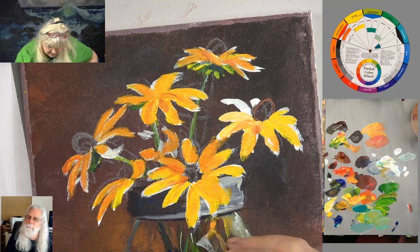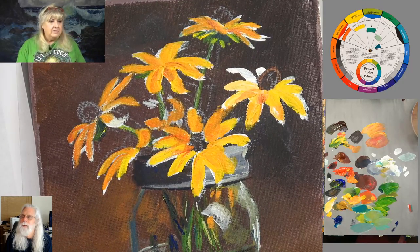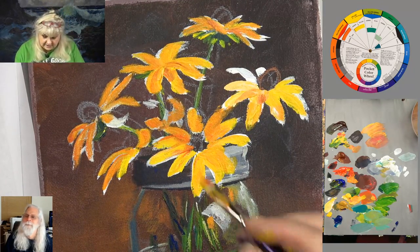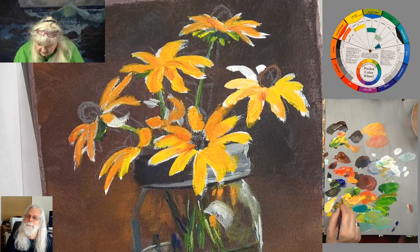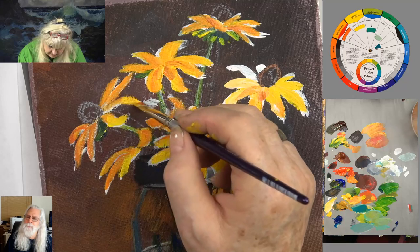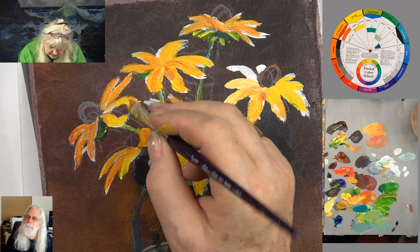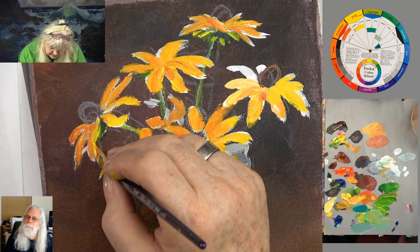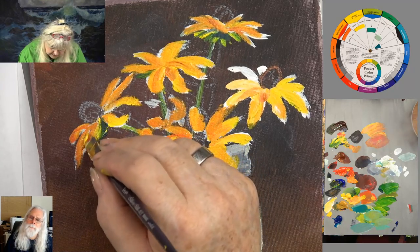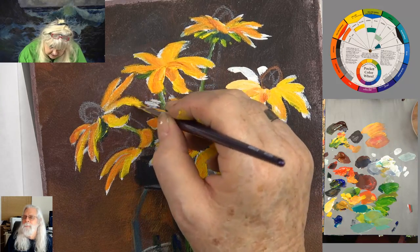We're going to suggest that there's a little something in there too, remember we said there was. All right. So now, this is kind of cool. Let's bring the yellow over here on the end of this one and the tip of that one. And this one had some yellow right here on the edge, right? On the edge.